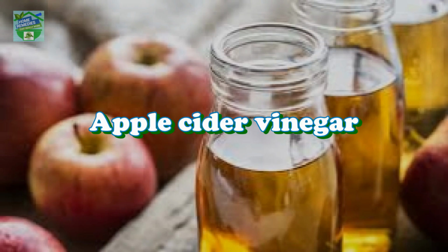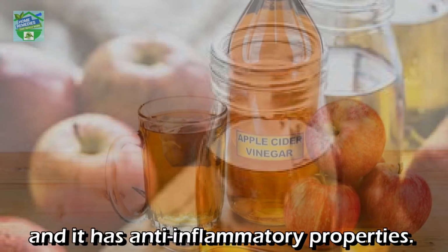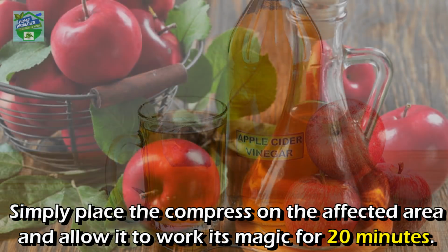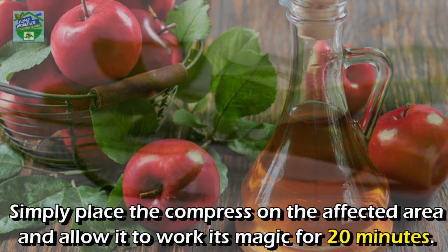Why it works? Apple cider vinegar. Apple cider vinegar is a very effective way of stimulating circulation, and it has anti-inflammatory properties. Vinegar compresses alone can be a great way of alleviating the symptoms of varicose veins. Simply place the compress on the affected area and allow it to work its magic for 20 minutes.